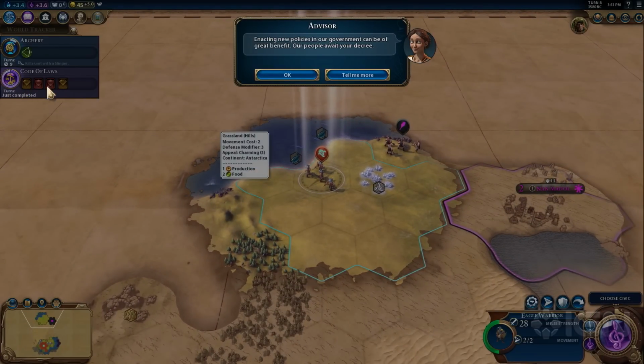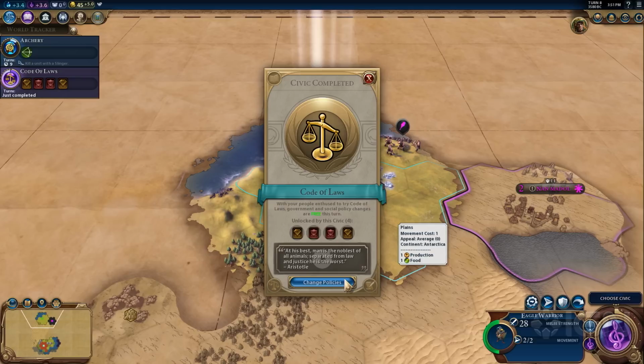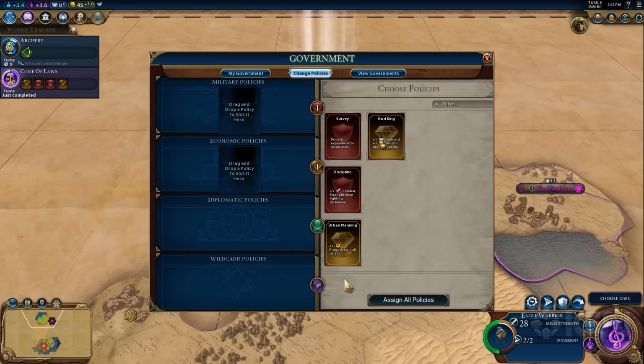So now we've finished Code of Laws, which is our first civic, and doing that lets us set our first policies for the game. And these are the ones that are more easily changed and pivoted. I like to think of it as kind of a middle ground between those systems from Civilization 4 and 5 that I mentioned earlier. It allows a lot of flexibility, but you still have some permanence to your decisions. I'll walk through how that works.